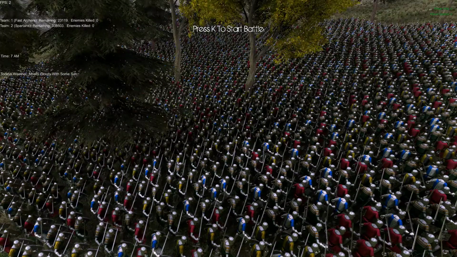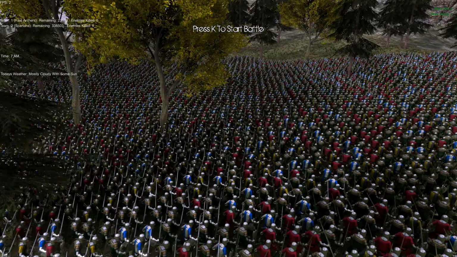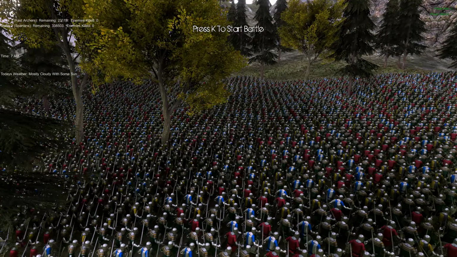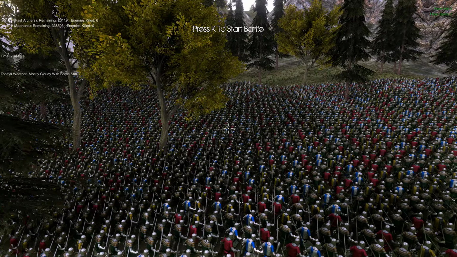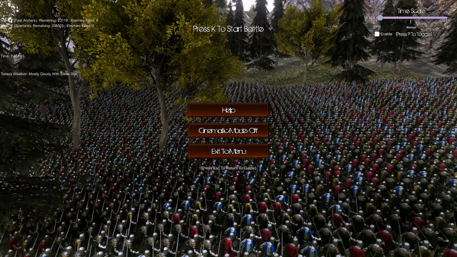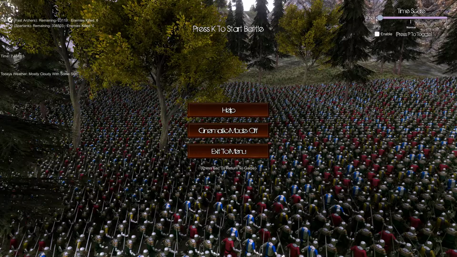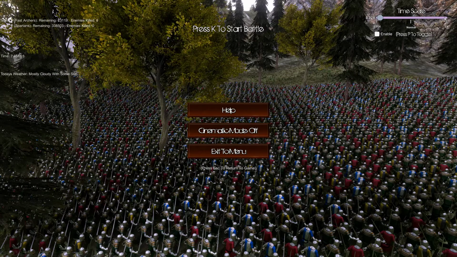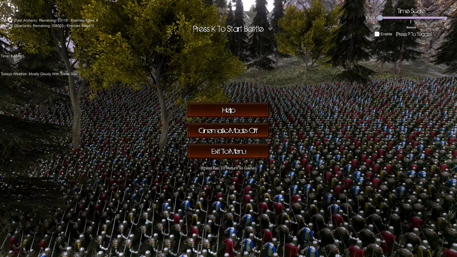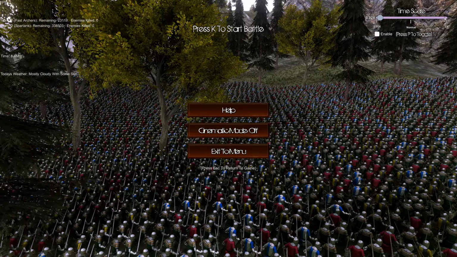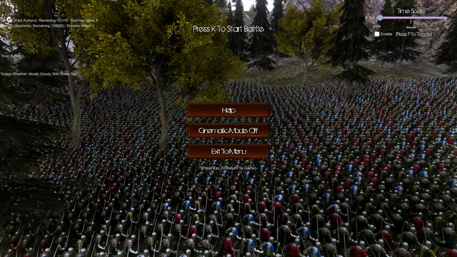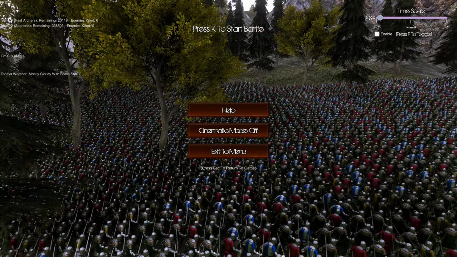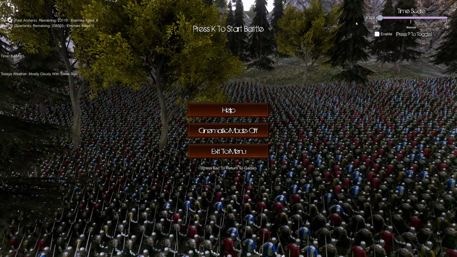So how do I record this at 60 frames per second? And how did Brilliant Games do it in their video? The answer is pretty simple, really. It's just if you hit escape, time scale up here in the top right. Usually people, when they're doing a normal battle of maybe a few thousand units, they'll do 2x just to speed it up and see who wins quicker. But for this, I set it all the way down to 0.02x, which is basically 2% game speed.